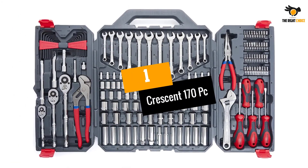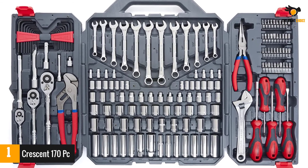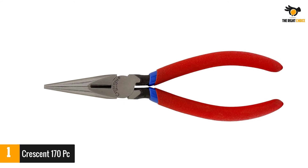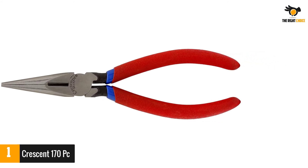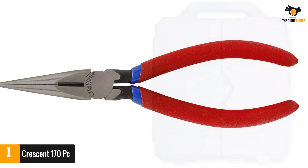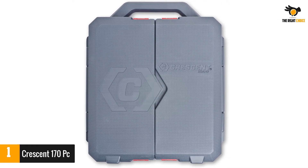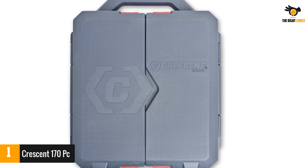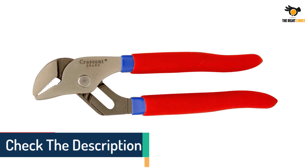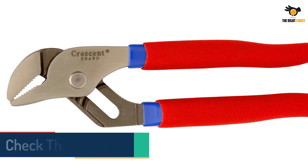Number 1: Crescent 170 PC. Having such a complete toolbox will ensure you leave no repair work undone. The handy tools will make it convenient and comfortable for you while lessening the time required to complete the job. You will get 12 combination wrenches, 72-tooth quick-release ratchets, screwdrivers, bit drivers and bits, and over 80 sockets. Each tool is made from Crestaloy steel for enough strength to stand up to rough use for ages. A bright chrome finish gives them a deluxe look while protecting against rust and corrosion. Off-corner loading design on sockets offers a strong grip and reduces fastener rounding. This may not be the cheapest option, but the practical components, satisfactory delivery, and premier quality justify every extra dollar you pay.